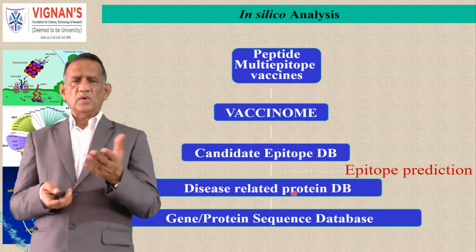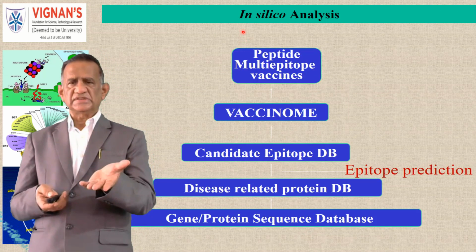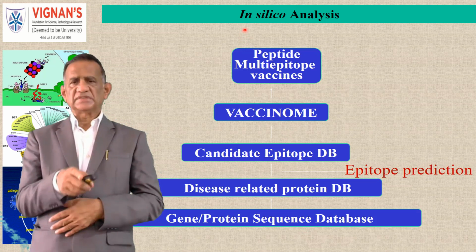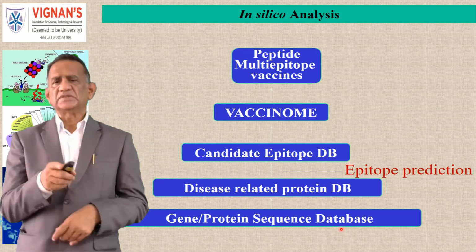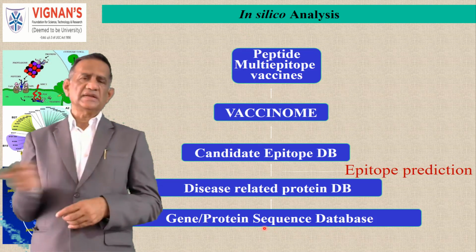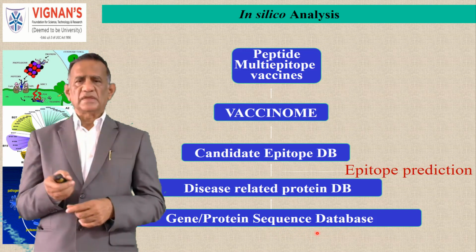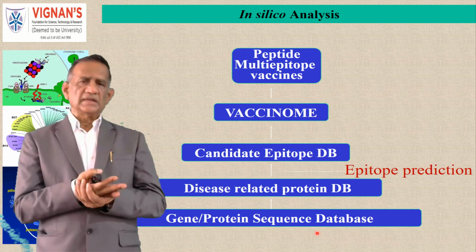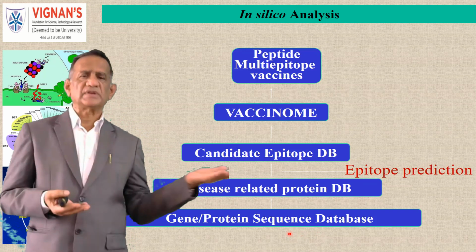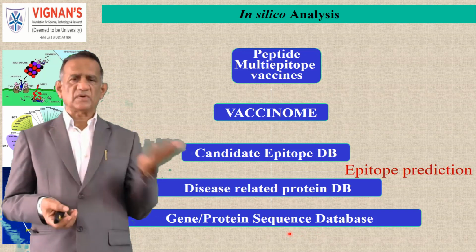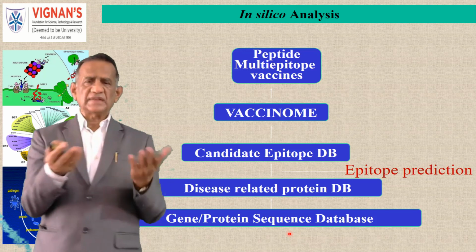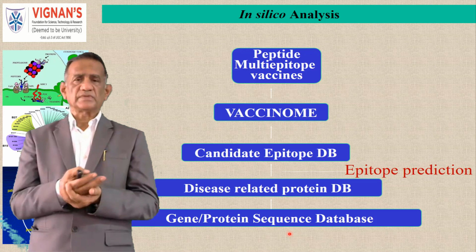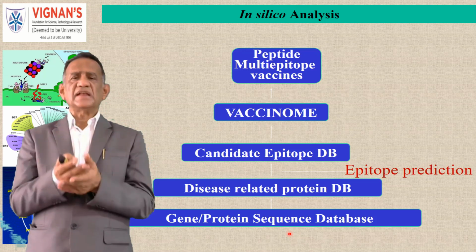Let us see next. Now the lowermost is called the gene and protein sequence database. Here in this slide, please see the lowest one, the gene and protein sequence database. You can get this database from NCBI or DDBJ and EBI. After having taken the protein sequence, now we are interested in developing the vaccine using the spike protein of coronavirus. Then you have to get the sequence. Where do you get the sequence? They are available in NCBI.